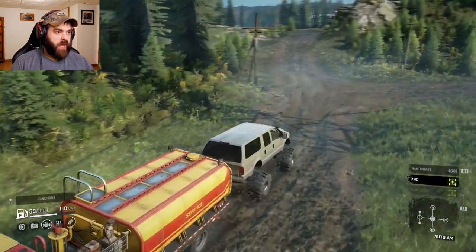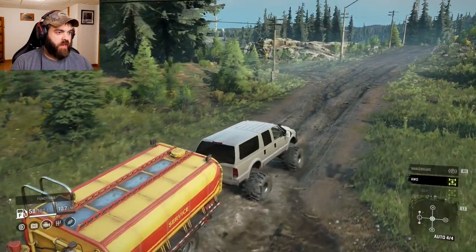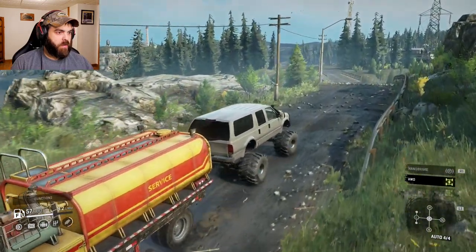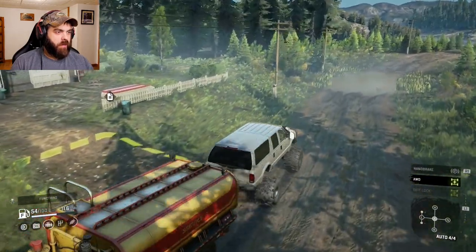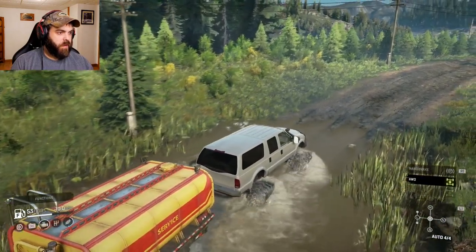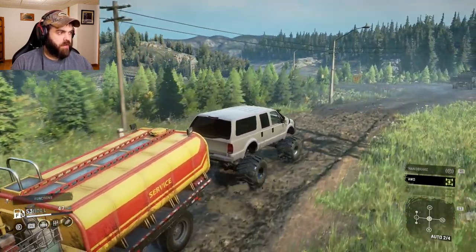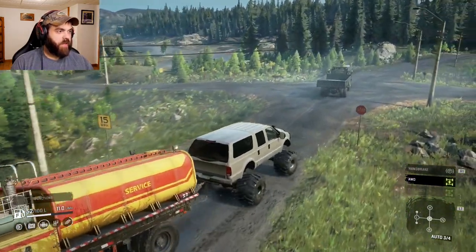Alright, I put her in automatic. We'll see if it drops gear up here. Sometimes vehicles like to drop gear up this little tiny slope here. Okay. No, it didn't. Alright, here comes the puddle. Let's see if it drops gear here too. Oh, yep. Just not quite enough. That's okay. We just got trucks sitting all over the place.